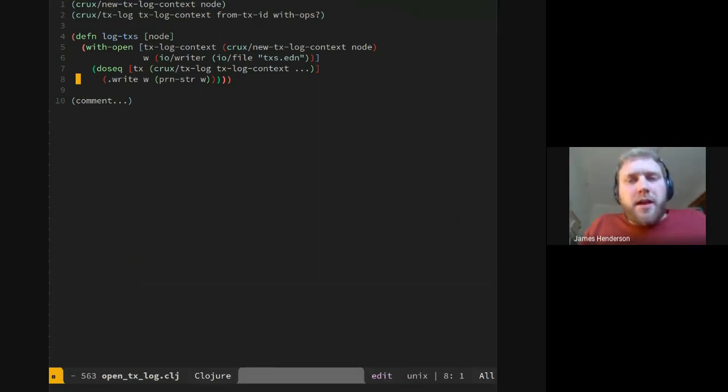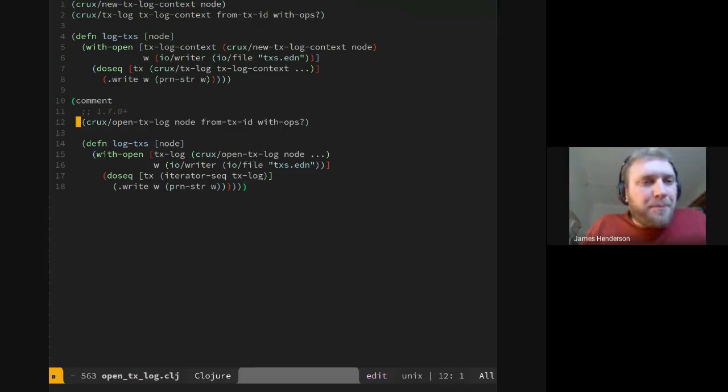This is probably the first in a set of changes that we're looking to make over the next while. If you're familiar with the API, you'll have seen things like snapshots on there as well, which again are resources that we expect users to pass around. The idea is that we take this burden away from users in the new API, and we add a function called OpenTXLog.